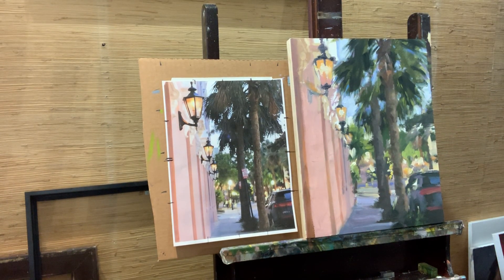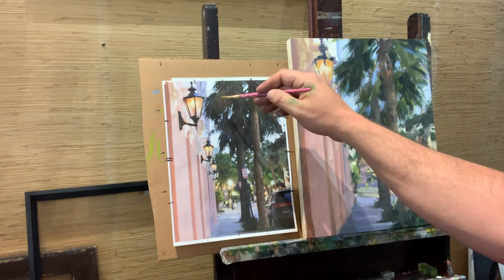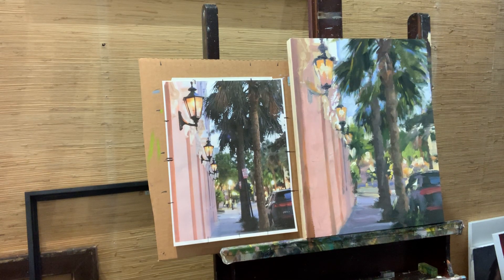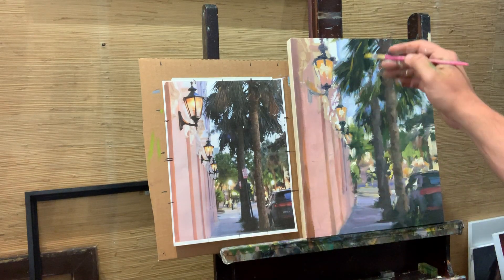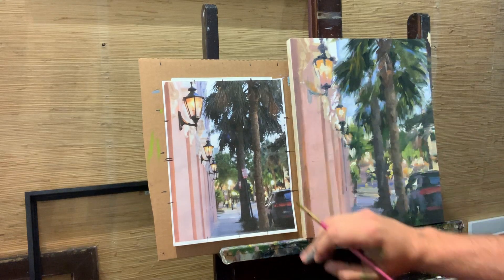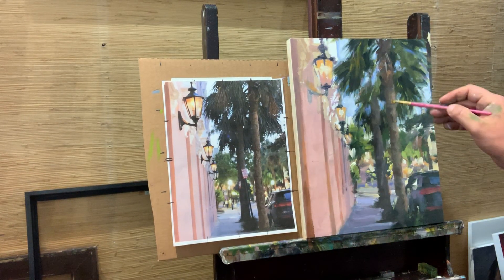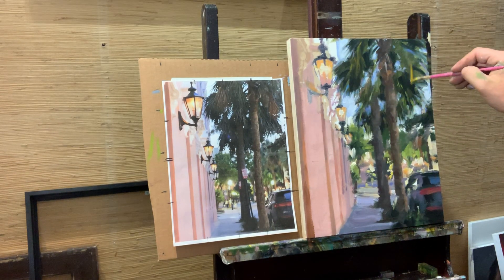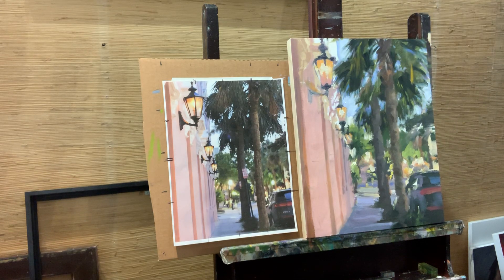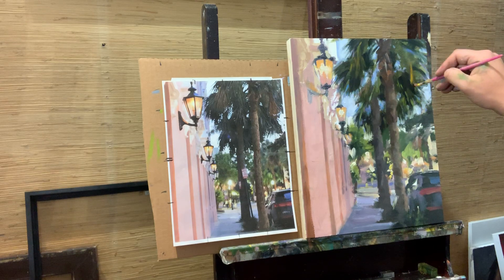I'm going to mix more of an ochre — I hadn't put out an ochre, but we're going to use brown, that green I just had, and create some of these areas. Mine's going to be a little bit brighter, or I can make it darker with the brown and yellow. If you want to add a little blue, that'll dull it down. I'm not going to put as much as what's there — I just want to hint at that value. Hinting at the value is more than painting it. We'll mix some alizarin crimson in it to get it redder and darker, and we'll hit this side.